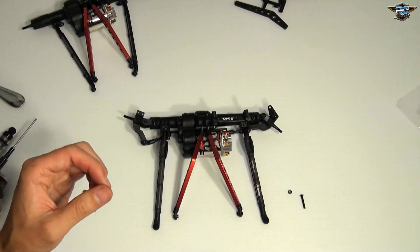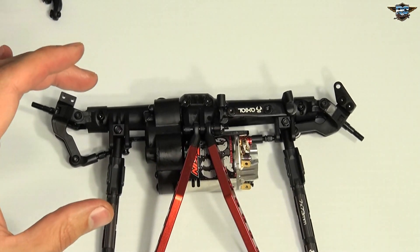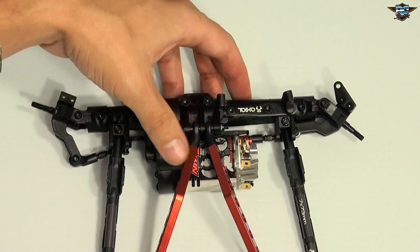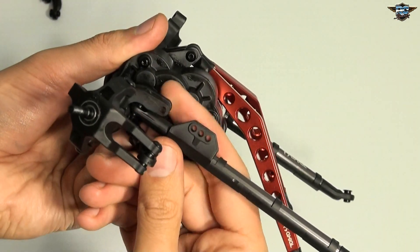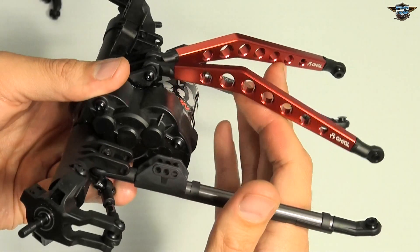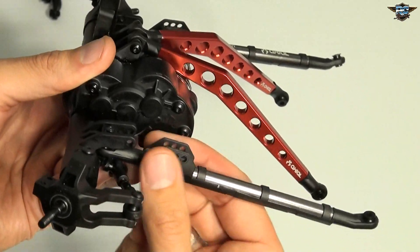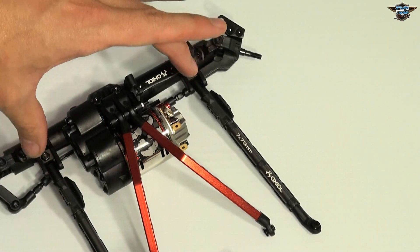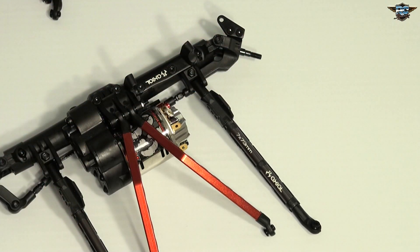All you hardcore rock crawlers out there are totally going to understand what I'm about to say. I could install the shocks right on the first shock mount areas where they're supposed to go. But those sliders we installed are actual positioners — you can put your shocks here, here, here, or here. You can lift and raise the height of your crawler now. Super simple — the sliders and the shock dampener positioners are pretty cool. I'm going to go ahead and install the two shocks on the original arms just to see how the ride height is to begin with.